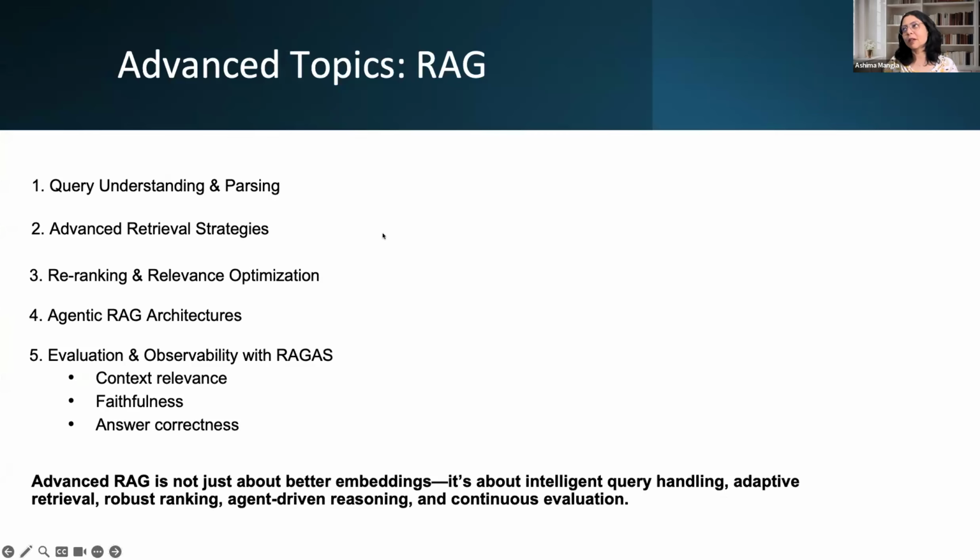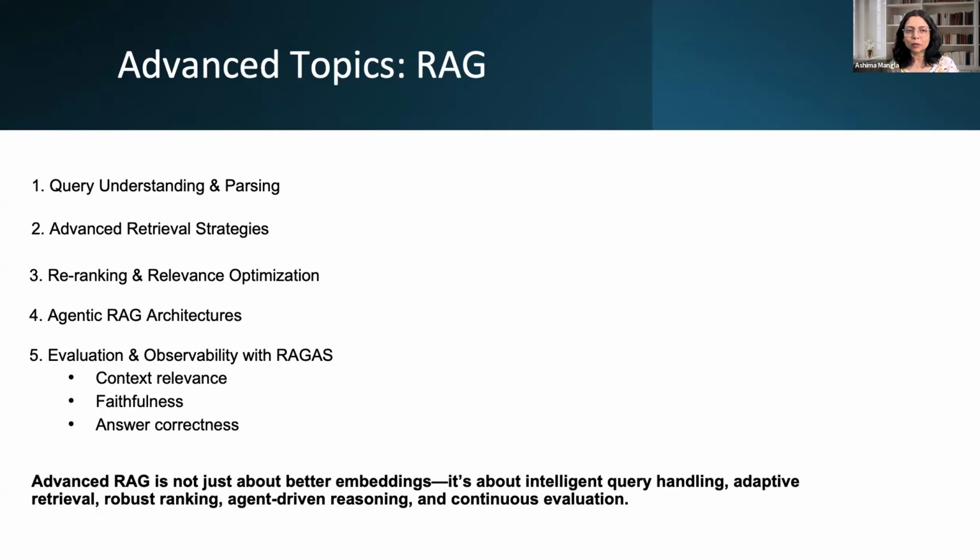Okay, so this was our basic RAG workshop. But in the advanced RAG workshop that we'll be running, we'll be going over some advanced techniques on query understanding and parsing, because there's another layer. When the user sends a query, you can actually work on it a little bit more, because if you misinterpret a user's question, no retrieval method is going to give you a good answer. So this includes intent detection, query rewriting, handling ambiguous or multi-part queries. Then we'll explore advanced retrieval strategies like multi-query retrieval, hybrid search, multi-index, multi-source systems. This helps ensure we don't miss relevant information, especially when the data is sparse or spread across different sources.